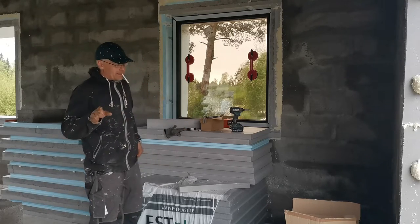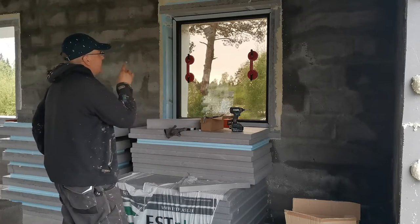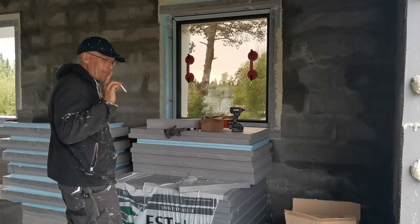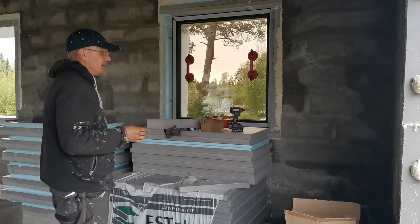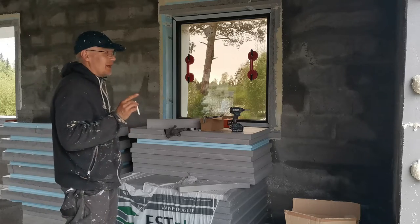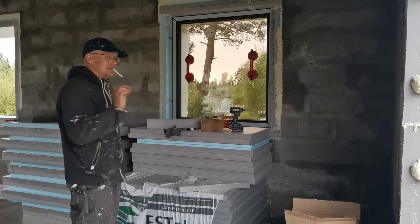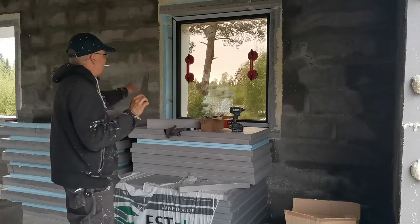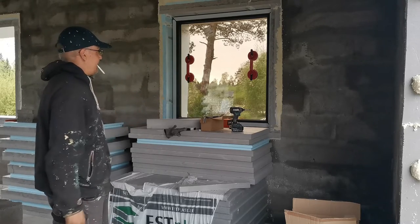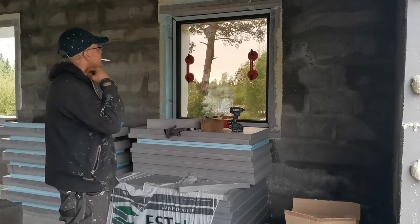Not hard, but they are really heavy. The fit is exactly as I planned, but it's mega tight, so it's really hard to foam it later on. There is a 2.5 millimeter gap on this side, this side, this side, and on the upside. It's going to be a hard one, but I'm not going to change the size of the window.